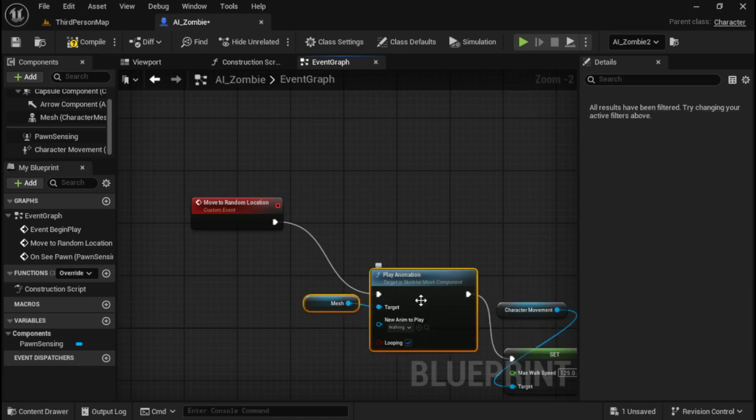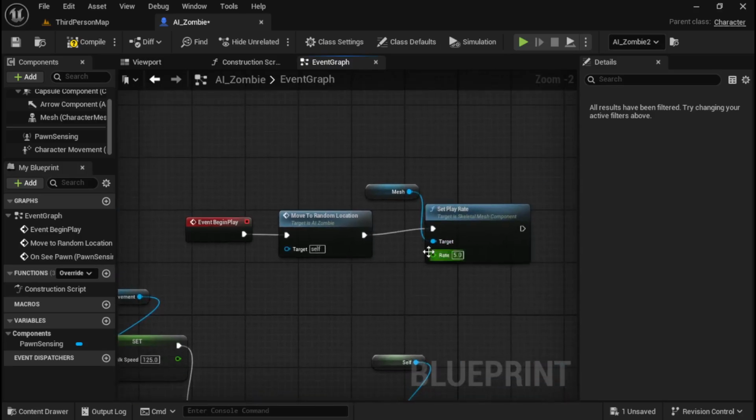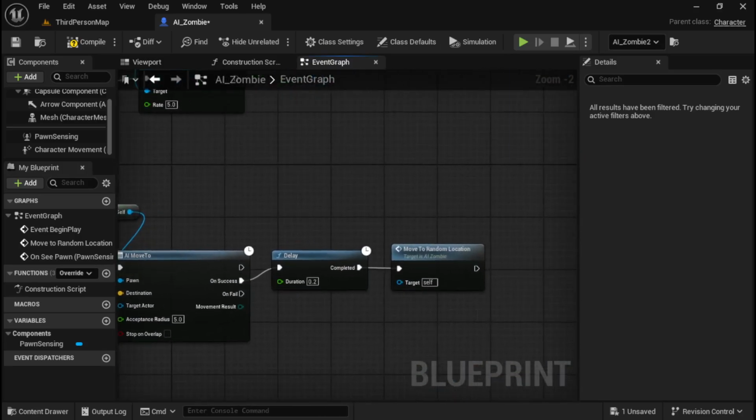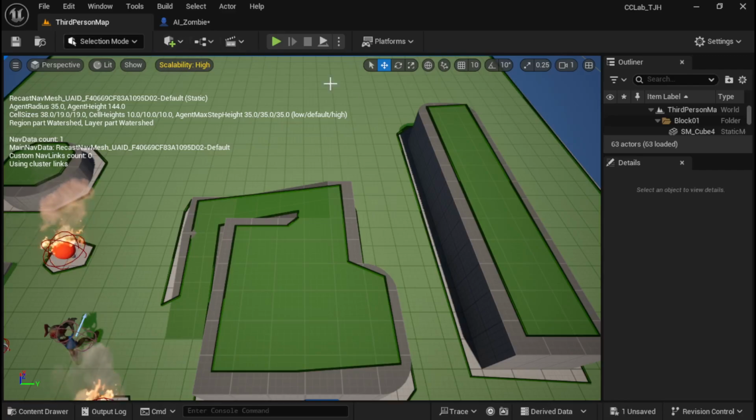Another issue that I can see coming up with this is that the play rate might need to get reset again here, but let's just kind of see. Right here we set it at 5. I don't think we've reset it after that, but we might have to redo it. Let's go ahead and just see how he's doing.